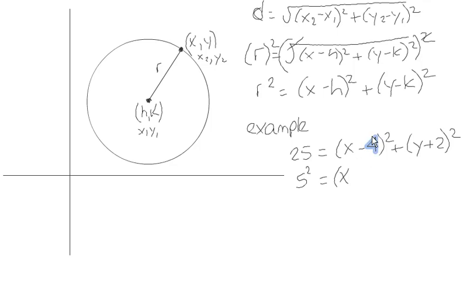I want the opposite of this, so it would actually be x minus 4. So 4 is what's being subtracted. And over here it would be y minus, and it would have to be negative 2 in order for it to become positive here. So you have to think about what I am subtracting in order to get this result. And so I'm getting y minus negative 2.